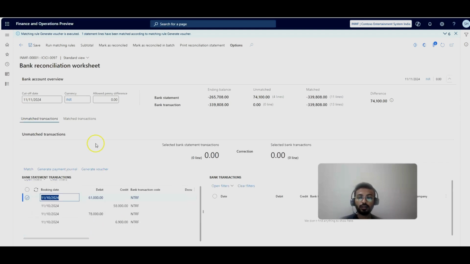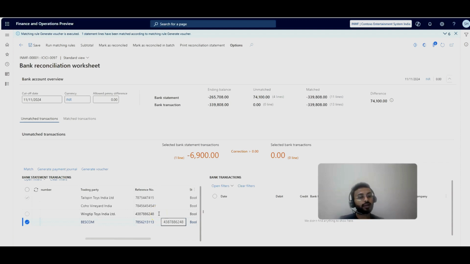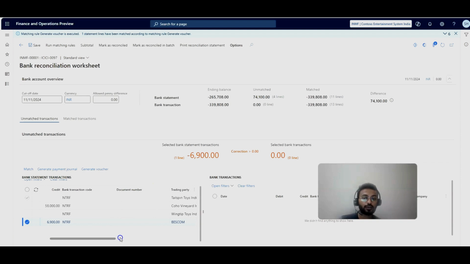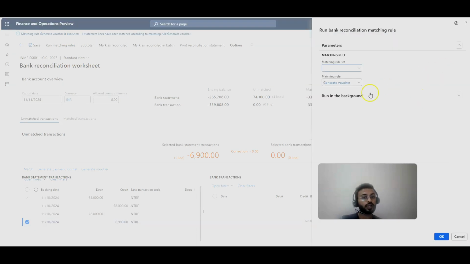Then we have discussed that we have multiple entries for electric charges, and we forgot to pass one of the entries for Bascom electricity charges, and we will be able to see this entry at the time of the bank reconciliation in the statement. So we have already created a rule for that. So such kind of transactions have automatic entries in the system.